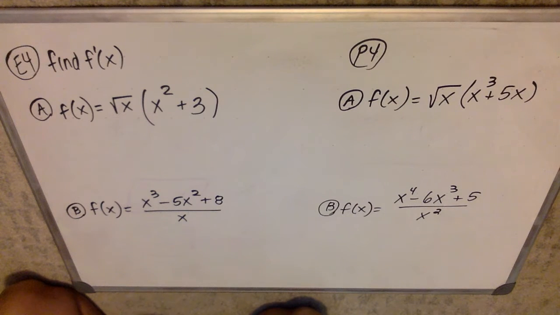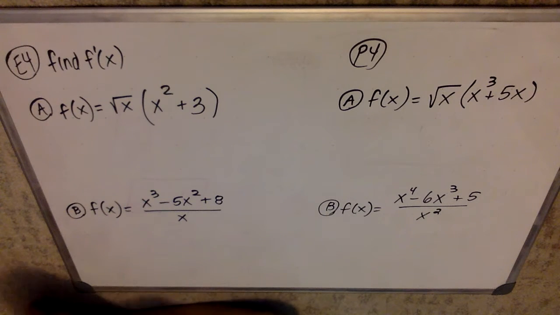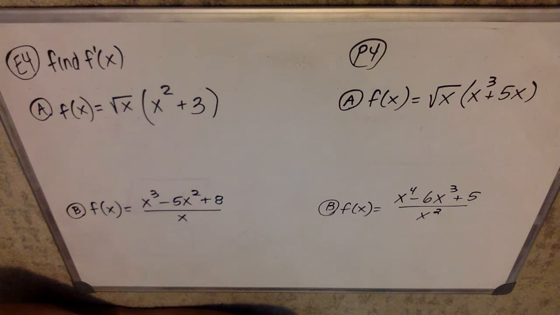All right, so in example 4 and P4, what we're looking at here is products and quotients that we can't differentiate as products and quotients yet because we don't know the product rule and the quotient rule, but also that we shouldn't differentiate as products and quotients anyway because the smarter way to do these problems is to simplify algebraically. So I'm going to walk through E4 with the product in part A and then a quotient in part B. I'm going to simplify those, and then you're going to try P4, and then we'll go over that too.